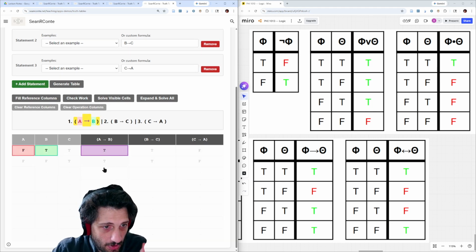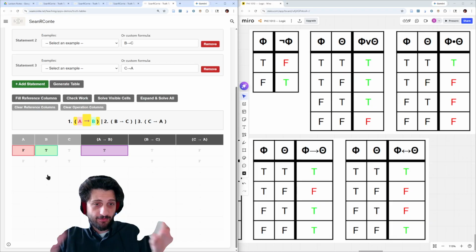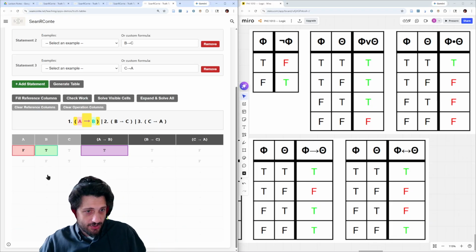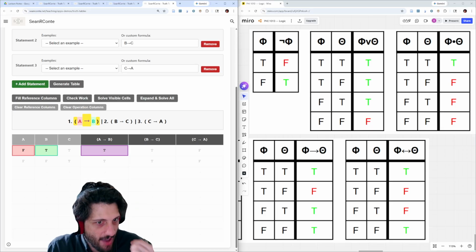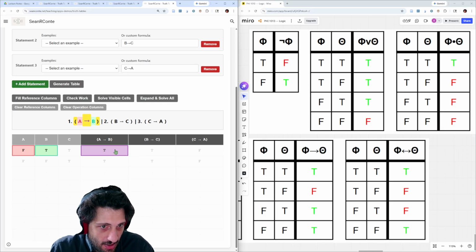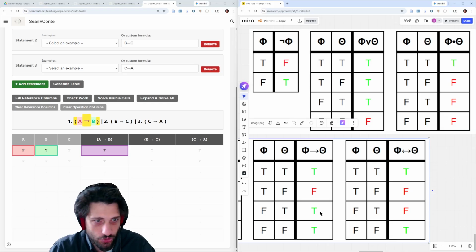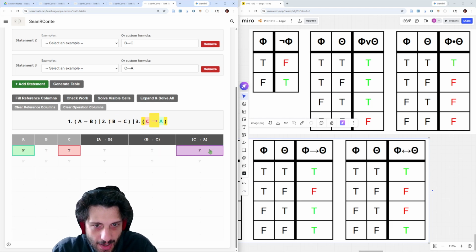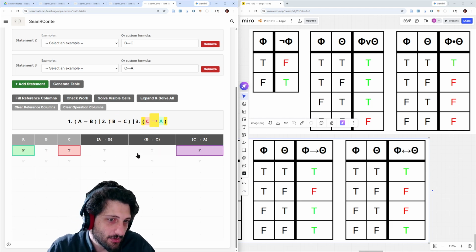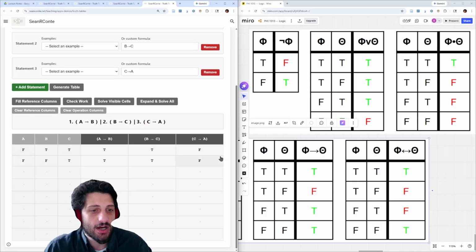Sometimes when we do this sort of thing, we'll still have other gaps to fill in as we go. Right now, we're essentially at our last step already. We're just supposed to see, do we have any conflicts? And right here, A and B is considered true, and that works. It has a false left and a true right. That fits. A false left and a true right equals a true conditional. Same for another true conditional, because the left-hand side is true and the right-hand side is true. We're happy. The last conditional is false, though, because the left-hand side is true and the right-hand side is false.